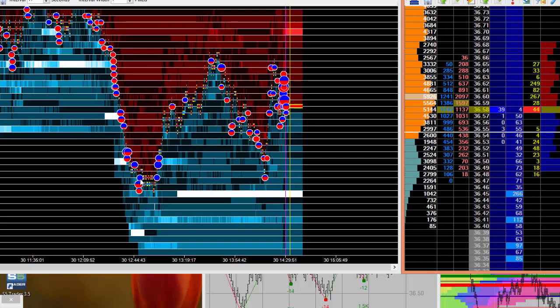Well, a blue dot means that it's all buyers. A completely red dot meant that it was all sellers. In other words, they're hitting the bid or they're lifting the offer. So, as the market is falling, you don't want to assume that when you see a red dot that it's going to plunge lower, because a red dot can also represent an iceberg, because they're hitting the bid, hitting the bid, hitting the bid, and they're not moving the market. So that's what this was down here, an iceberg.